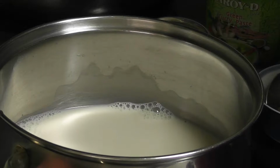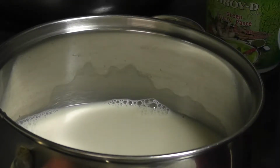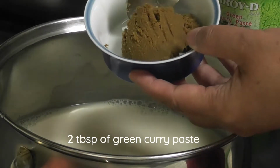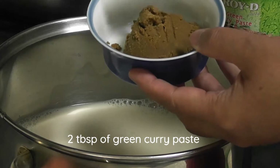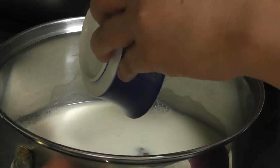Okay, I'm gonna heat up the pot now, and I'm gonna use about 2 tablespoons of green curry paste.